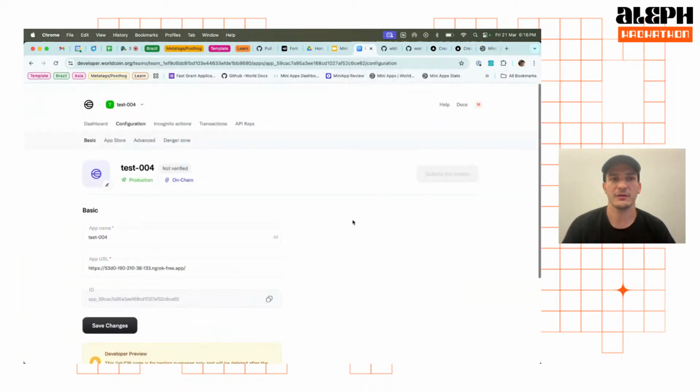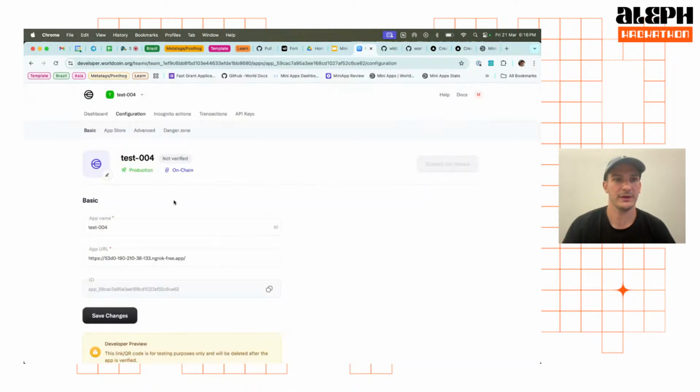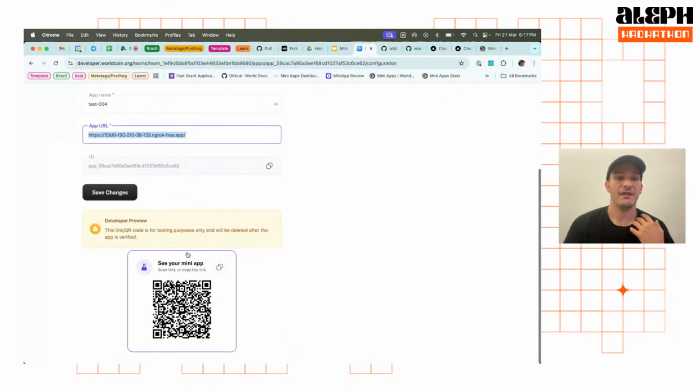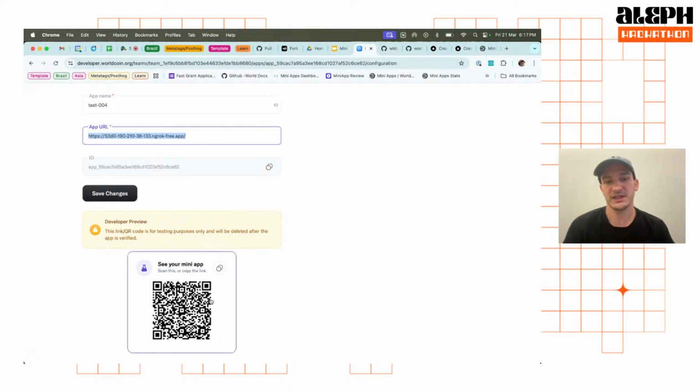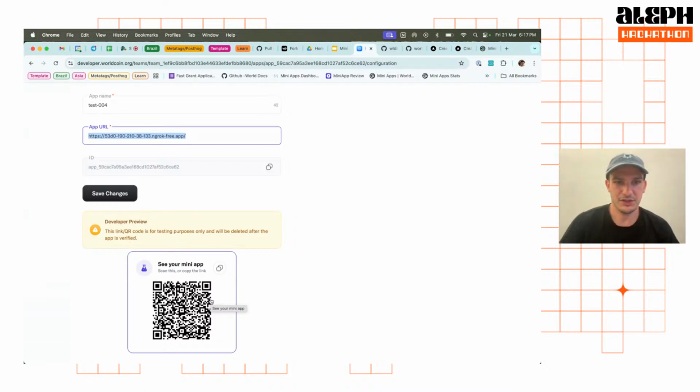Okay, super important for mini app building. You need to create an account on our developer portal that you can go from here. I just have it open here. And what you need to do is paste your app URL here, so that then you save changes for sure. And with that, you get this QR code that you can scan with your phone, and with your World App installed, your mini app will open basically like this. If you're watching my screen, my camera, you're gonna see my phone. I cannot share both, so I just show you that.